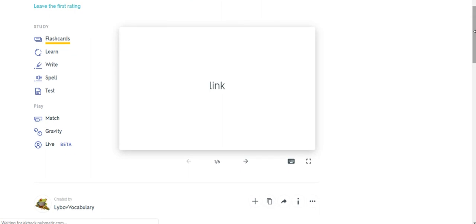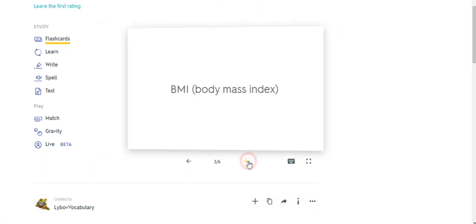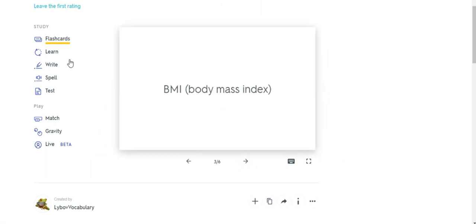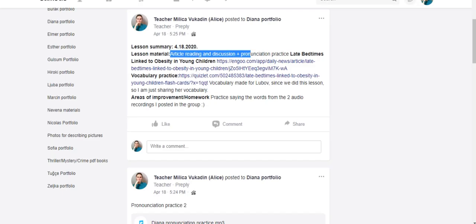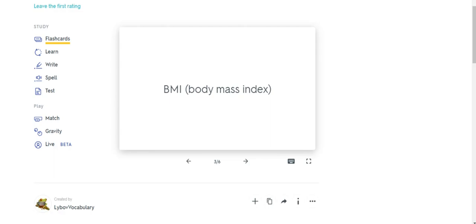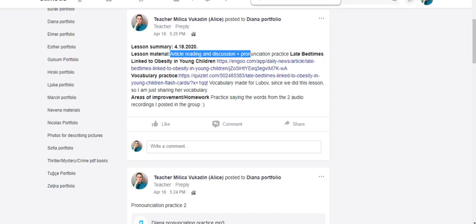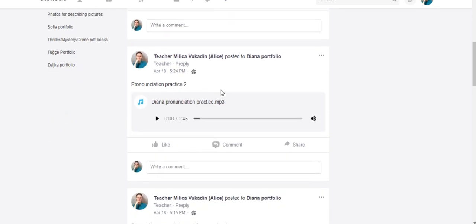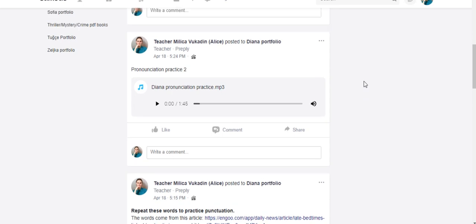Vocabulary practice is done on Quizlet, and I have different accounts for every student, personal accounts. These students get a whole new set of flashcards created on Quizlet, and they can use the Learn, Write, Spell, and Test feature. So in this differentiation, I actually include some gamification where English language learners can learn how to practice their vocabulary by themselves and recycle the structures. Oftentimes, areas of improvement and homework do not match, but here they matched. So let's see what are some other things that I do for my students.